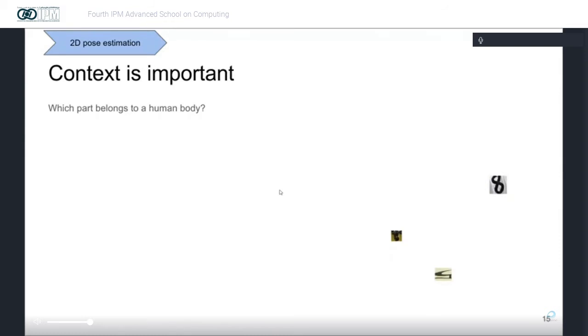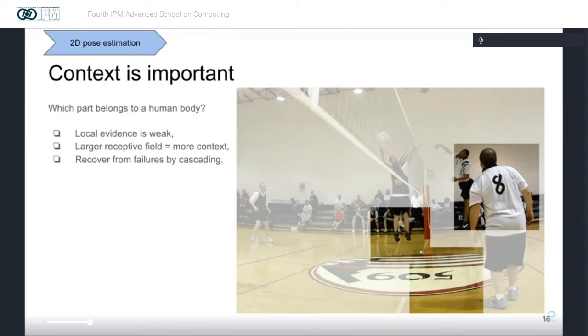An important factor in fully convolutional networks is the receptive field. The receptive field of a network is the area on the image which is used to learn the features for a specific node. The receptive field is increased for the deeper nodes after each pooling. The receptive field and the context are quite important for the joint estimation. For instance, by looking at these images, we are unable to recognize which one belongs to a human or a joint. However, with a larger receptive field, more context is available. We can design networks to have larger receptive fields, for instance by dilation.